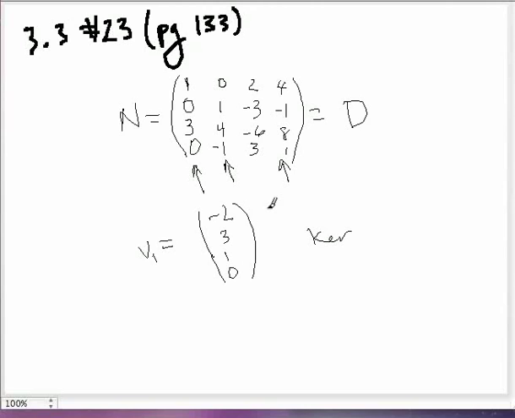So all the vectors that are multiples of this get mapped to 0, and then everything else in the image space has to be a linear combination of these guys. And of course, the kernel numbers, you can write those up here. This combination is really minus 2, 3, 1, 0. And if you multiply this by minus 2 and this by 3, you'll get this vector right here.